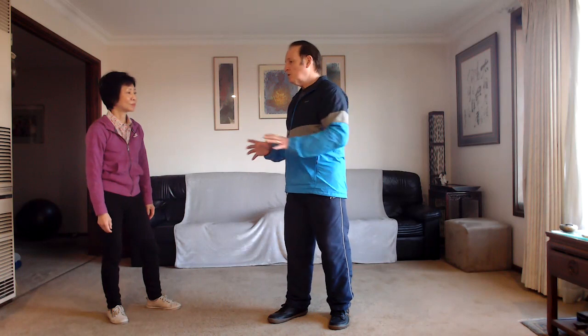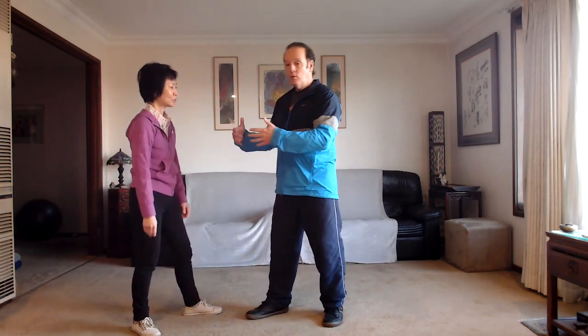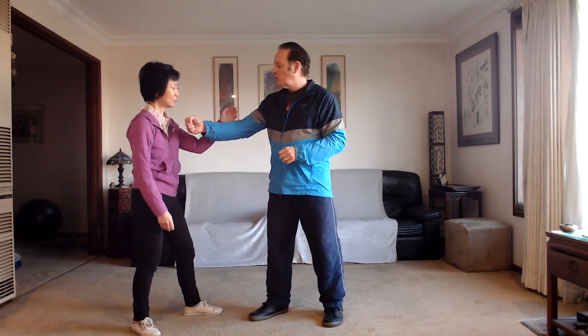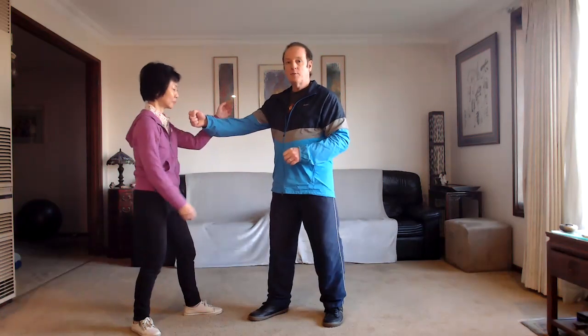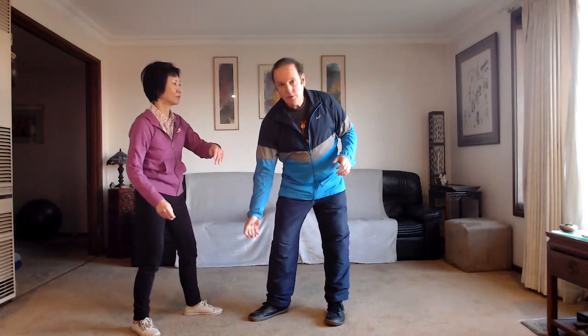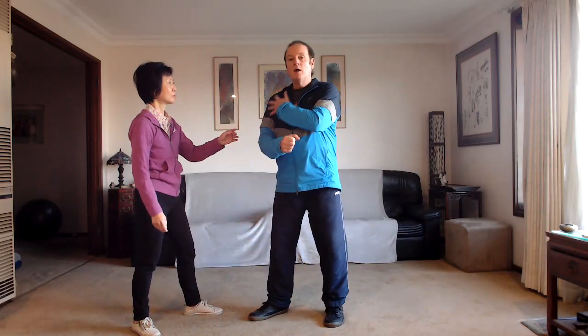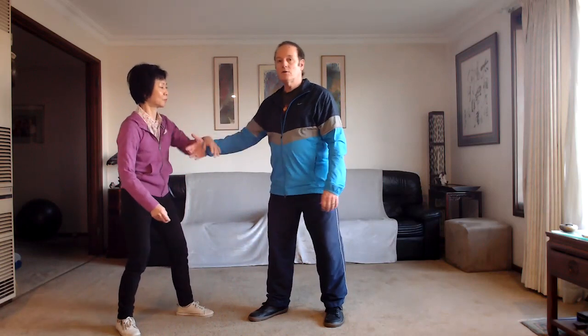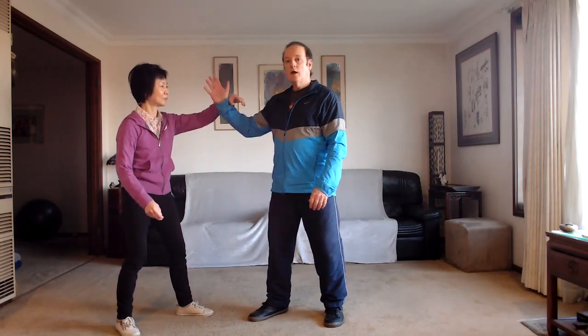To explain one more time: ward off was the first thing. Even in the punch, when the punch comes, that should also have ward off, like a spring — it has that quality. So it's not that if she pushes down or away, I just collapse. Most people's force isn't connected to the whole body. This way, whatever you do, I still have something there. This is another example of ward off force.